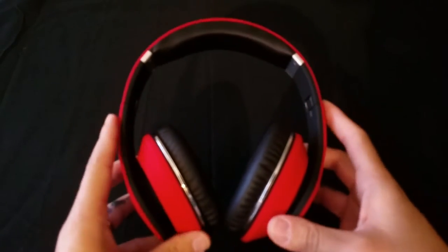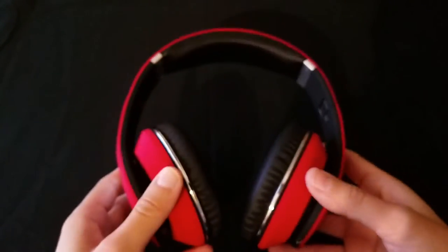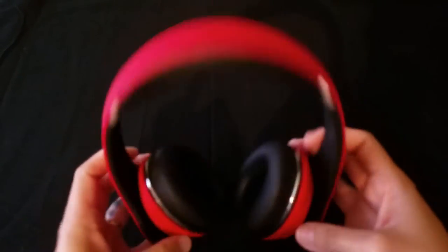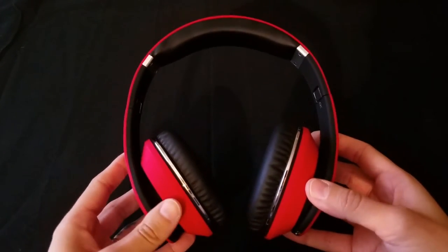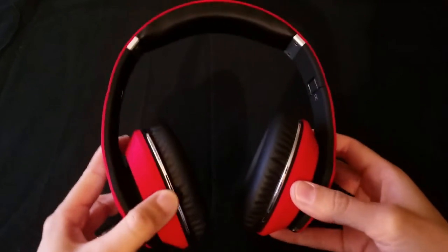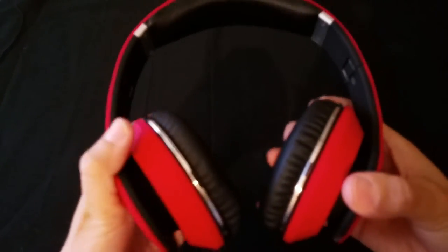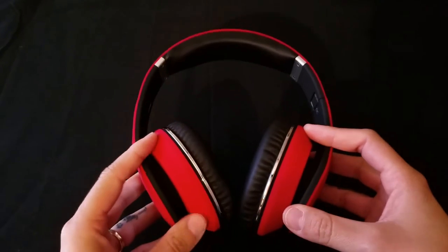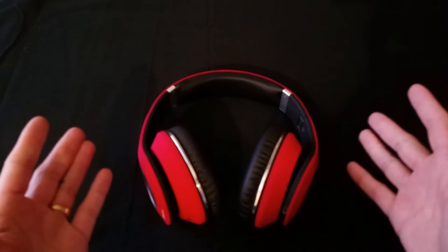They sound amazing. So if you're in the market for an extra pair of headphones, check these ones out. At $30, if you don't like them, you didn't waste any money. These can be a backup pair — scratch them up, scuff them up, lose them, and you won't even worry about it. But these are good. I can see myself wearing these to the gym. They fit comfortably, the ear cups are comfortable, and the ear cushion reminds me of memory foam. These sound excellent, they look premium, they feel premium, with a nice crystal clear sound. You can't go wrong.